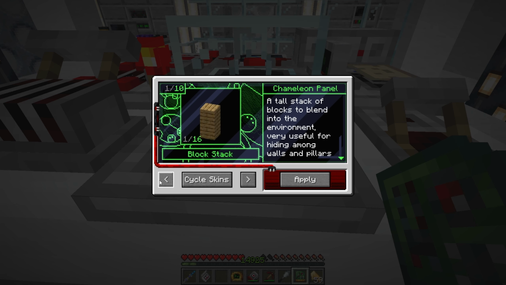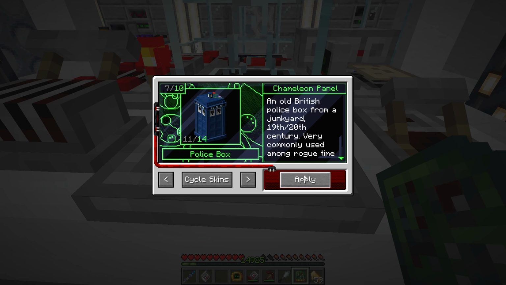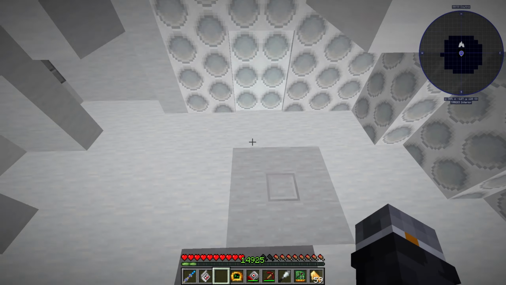I am really happy though. They ported over my favorite TARDIS. There are so many skins. Here it is, this is my favorite skin. Let's use the fast return lever. The fast return lever brings you back to the last place you departed.